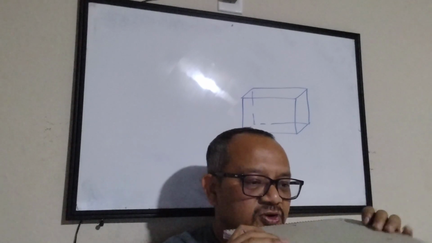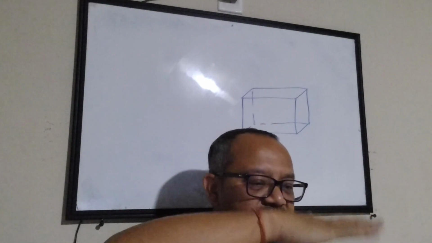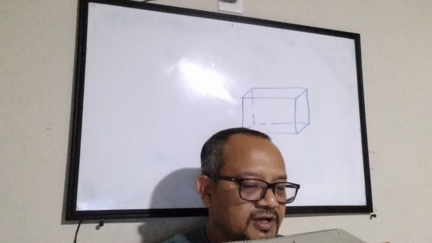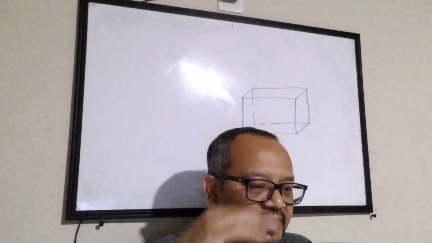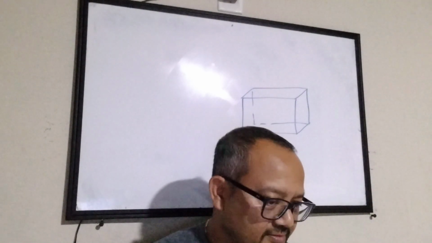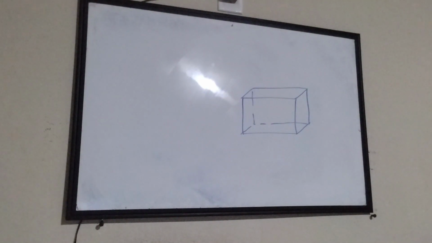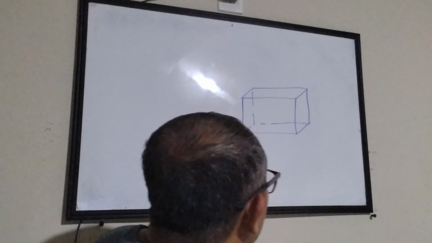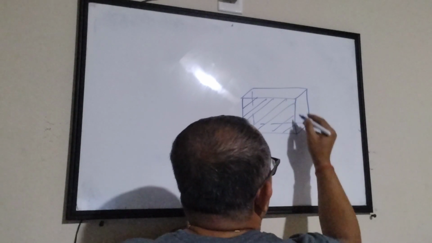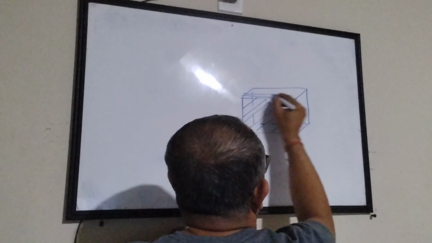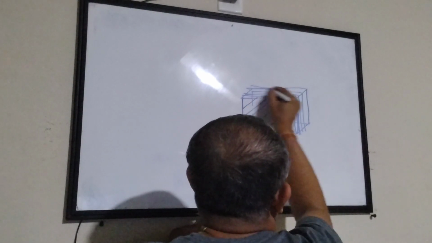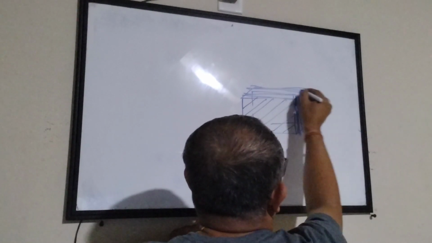I put so many rectangles one after another, which are of the same shape, same size, same dimensions. And that is how I made this notebook. From a page, it became a notebook. If I keep on adding more pages, it will become thicker. It will become taller on this side. So if you visualize this, whatever we have on the board, this was my rectangle initially, my A4 sheet, whatever it is. We kept on putting more and more layers. That is how it became thick. Agreed?